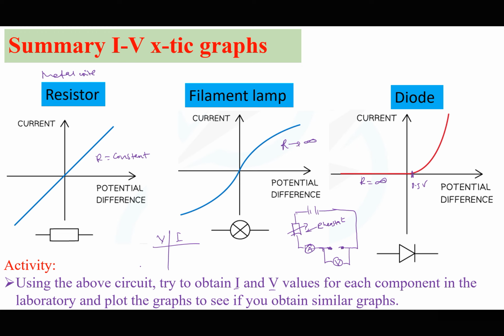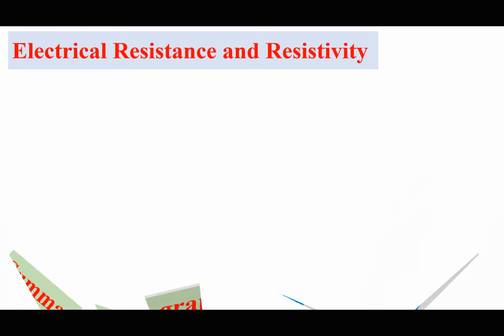Okay, so those are the IV characteristic graphs for a metal wire or metallic conductor or resistor, a filament lamp, and a diode. You should be able to sketch these IV characteristic graphs. Okay, so let's go back to the relationship between resistance and resistivity and other factors which affect our resistance. So we have been talking about temperature affecting the resistance because when we say that if the temperature is constant, I is directly proportional to V, which meant that the resistance was constant. But this was only true if the length of the conductor and the cross-sectional area remained constant.